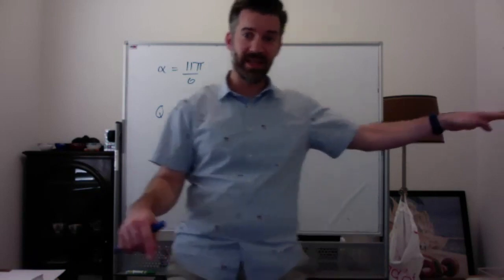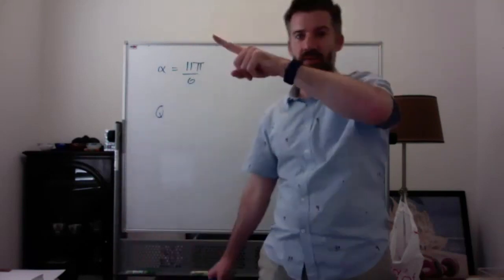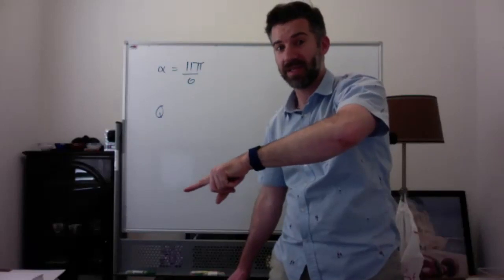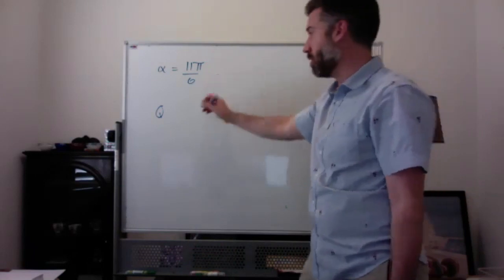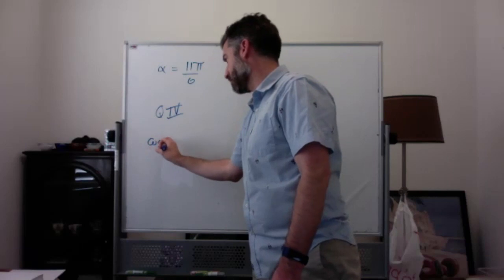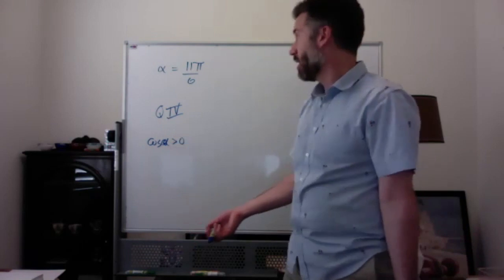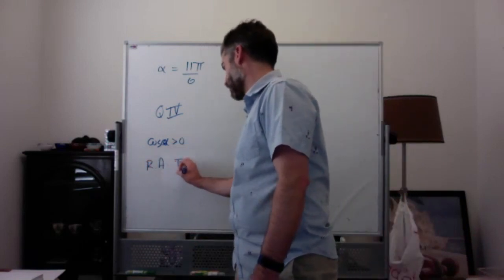Yes. If I was going around the unit circle, we'd start here and go around this way. So first quadrant, pi over 6. Second quadrant, 5 pi over 6. Third quadrant, 7 pi over 6. Fourth quadrant, 11 pi over 6. So this angle is definitely in quadrant 4, where cosine is positive and the other 2 are negative. And we know that the reference angle is pi over 6.